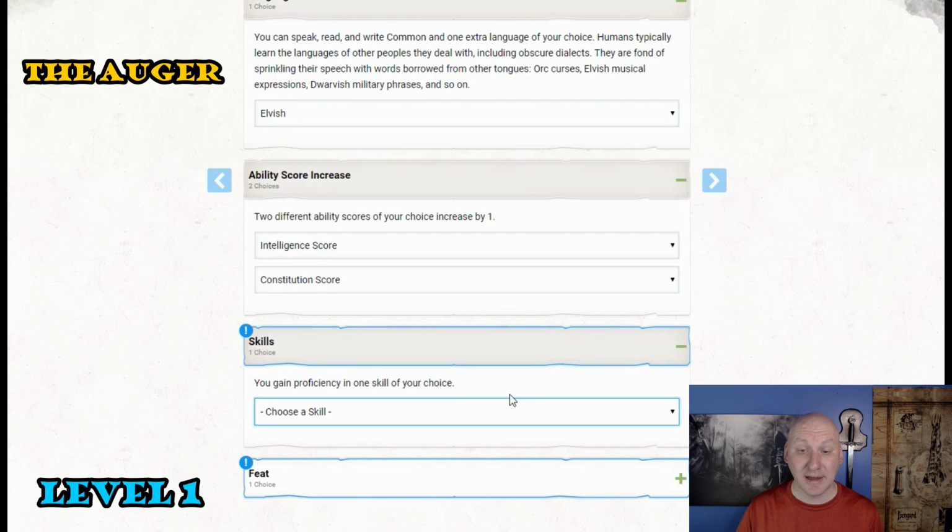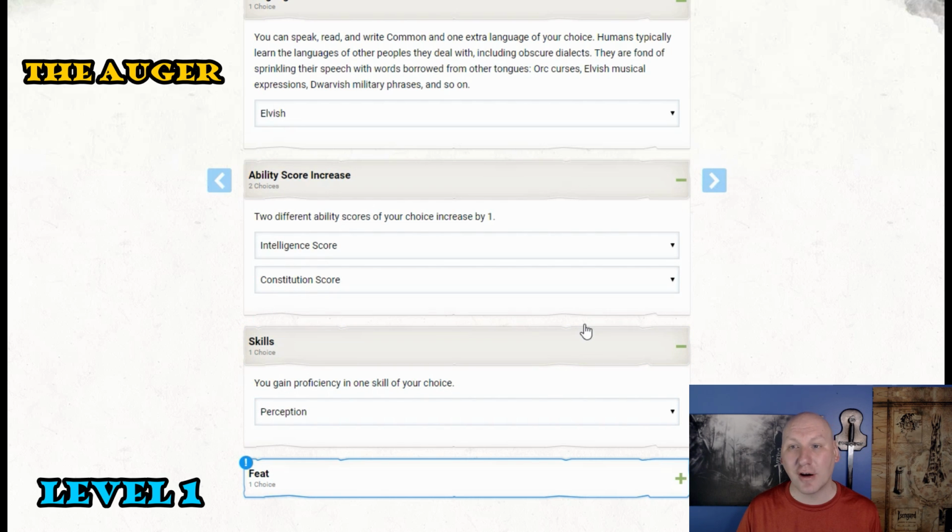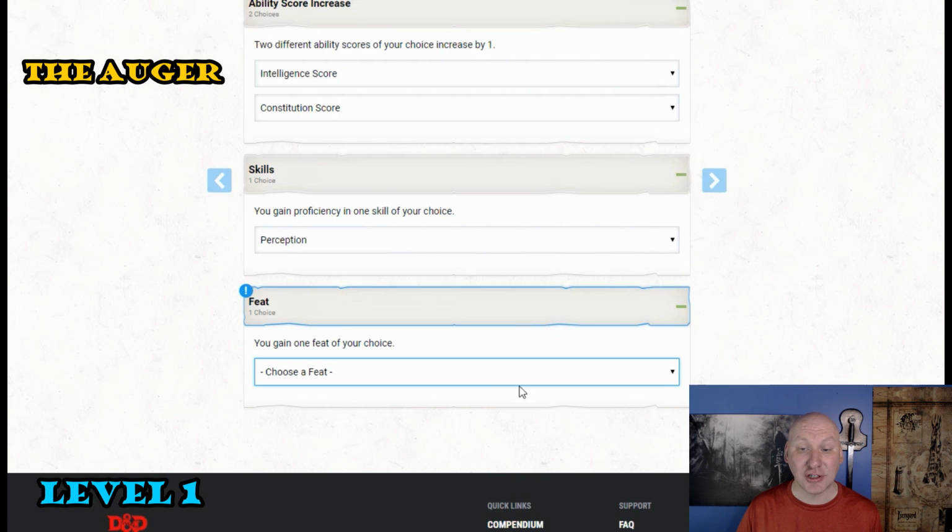Then we're going to get a bonus skill, and the skill I will almost always take is perception, because perception is by far the most used skill in the game. And finally, we're going to get our feat selection.